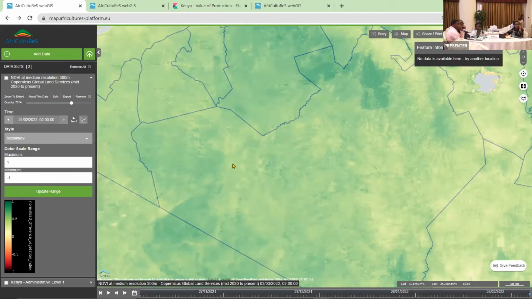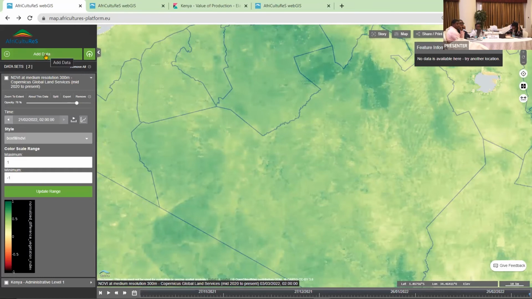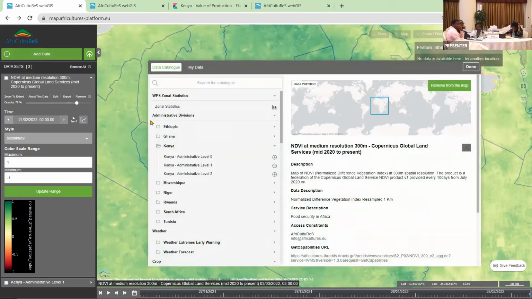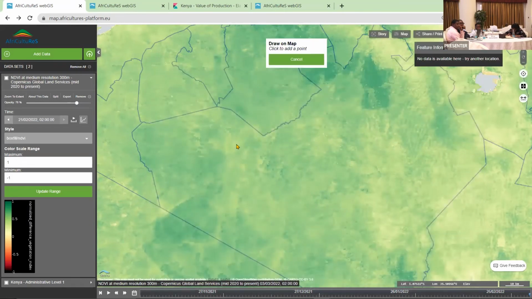I'm going to draw a polygon on the map and then get the zonal statistics for that polygon and for the NDVI that I loaded. By going to the data on the top of the catalog, there is this zonal statistics. This is actually a tool, not a data set. So from here we can draw a polygon or insert coordinates.